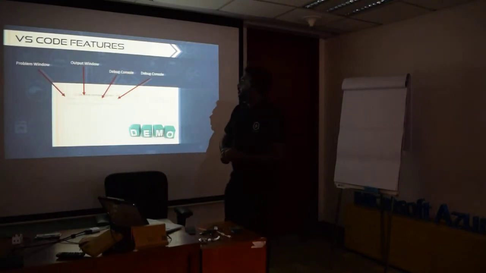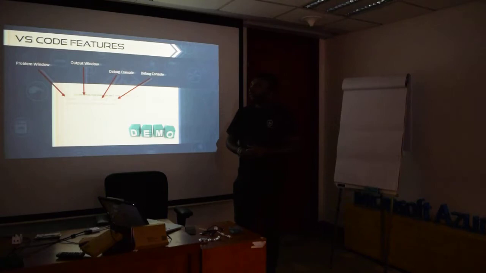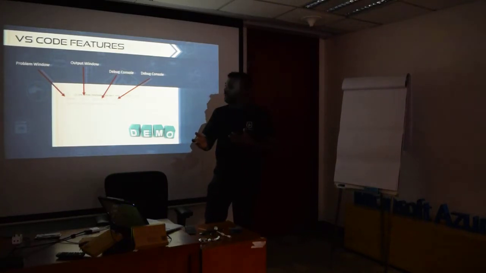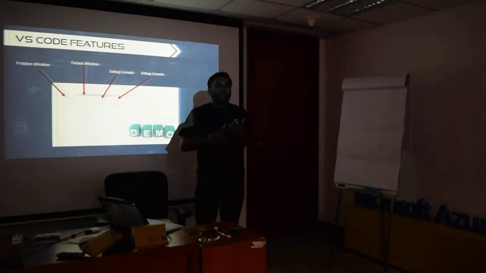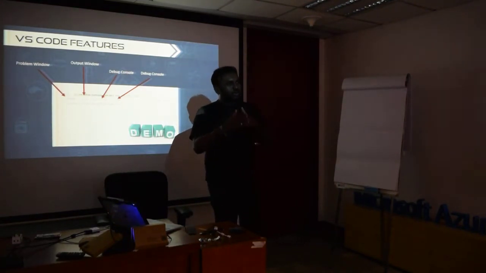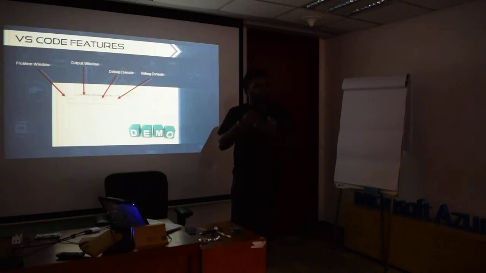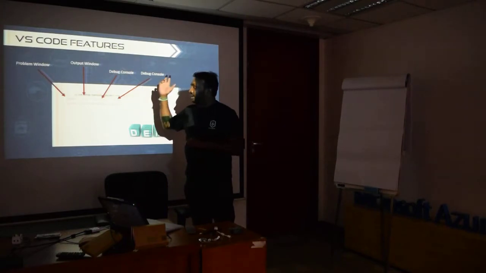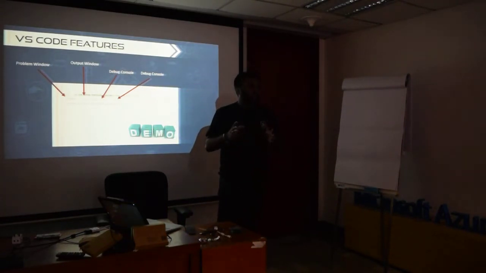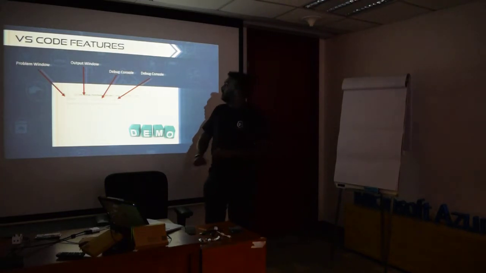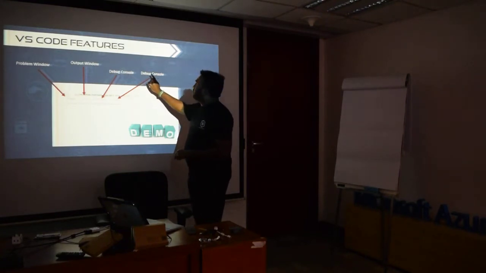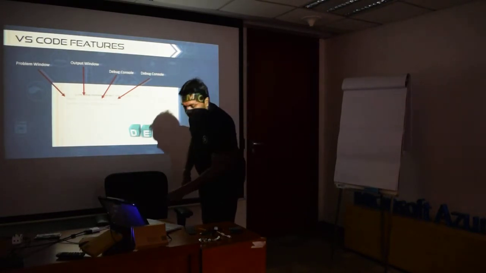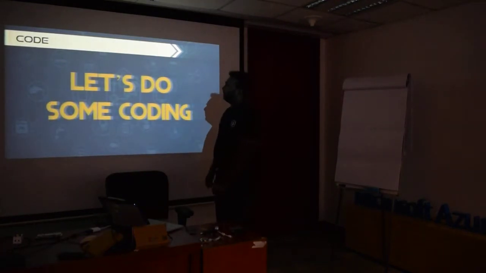Then, we have 4 windows available in Visual Studio Code. The problem window gives you whatever issues are in your code or in debugging. The output window shows when you are uploading code to your Arduino, it runs a compilation, so you can see all of the compilation. If there is any error, it will highlight it, so we can see from this instance we got an error. And the debug console is the special feature I am looking at, because now I can debug in the live environment on the chip. And sorry, this is the terminal window. The terminal window is the console, where you can see the signal output and everything. And the next thing is to do some coding.